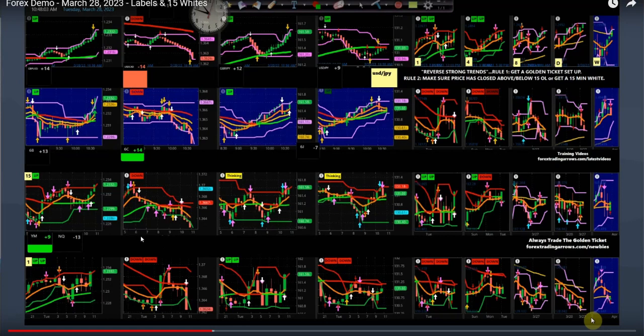The first place a flipped BB band will happen is on the lowest time frame here. The next time it will be on the 5 minute. If you get really strong running trends, like you can see on the GU here, look, this is a first flip 15-minute BB band, and eventually look at the move. First flip 15-minute BB band there, look, bang. But all these moves started here.